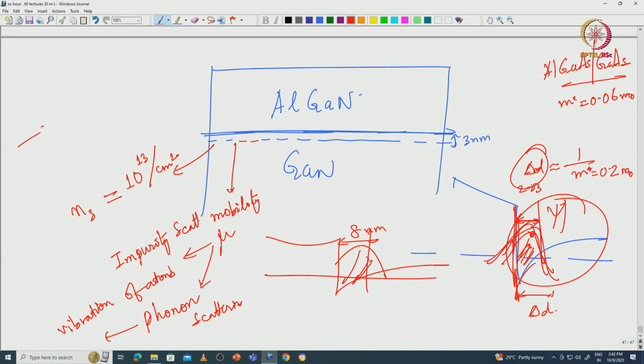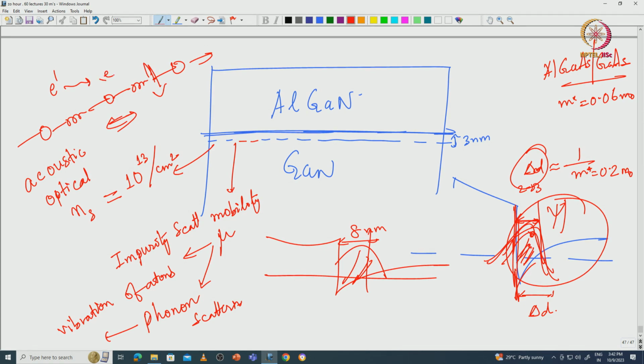So, for instance, you can think of atoms as masses connected by springs, and they will vibrate. They can vibrate in this direction, they can vibrate in this direction, they can vibrate out of phase, in phase. So, there are different ways in which they can vibrate at any given temperature. The atoms in a crystal will vibrate. These vibrations are called phonons, and we have acoustic phonons and optical phonons. There are different modes in which they will vibrate and they will scatter. An electron, when it is traveling, will be scattered by these vibrating atoms, and that scattering is called phonon scattering, which limits the electron mobility at any given temperature.